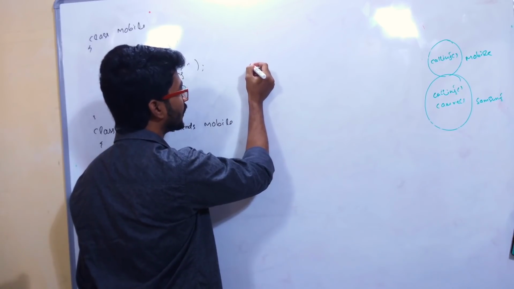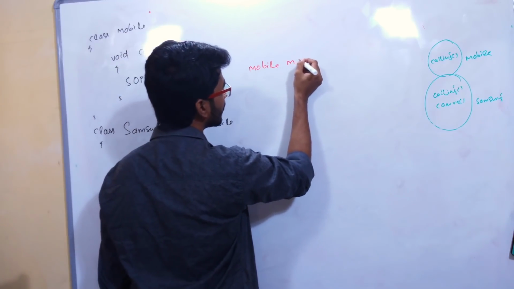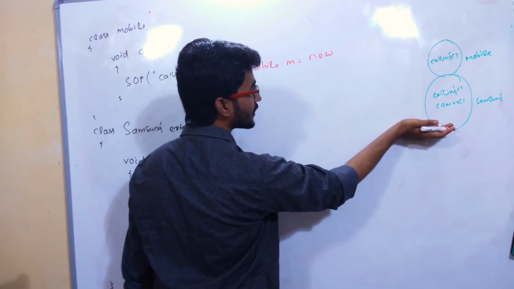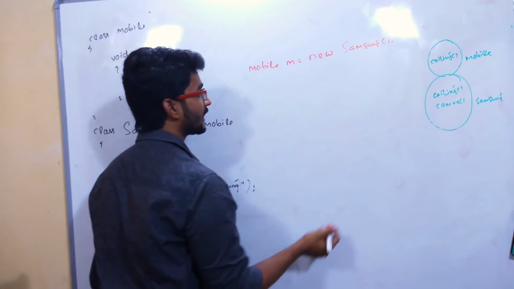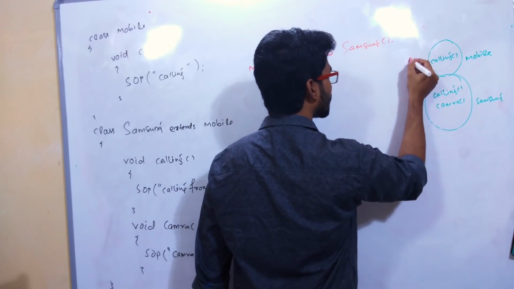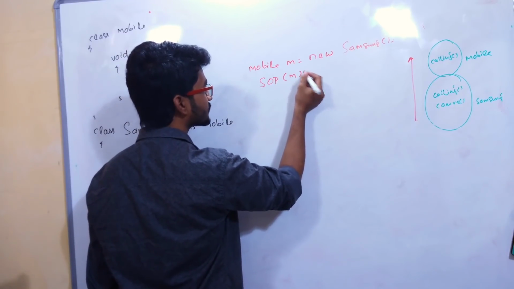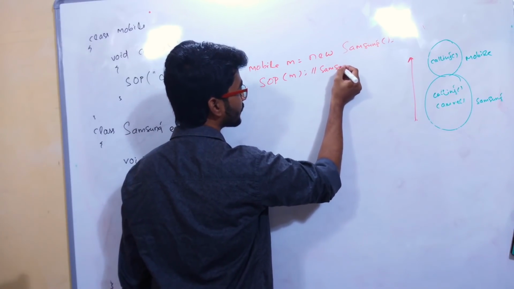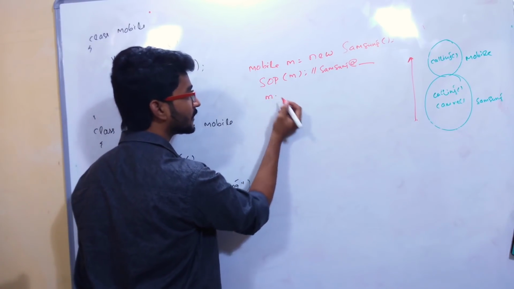Let me say, what is my parent type? Mobile. M equal to, I'll store the child class object here, new Samsung. So this is what I'm doing, upcasting: I'm storing the Samsung object in the Mobile reference. Right now, as you already know, if I print out this M, it is going to give me this Samsung class reference, so I'm going to get Samsung at the rate some hexadecimal value.